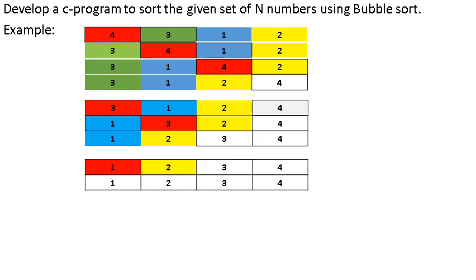Now 1 and 2 I will compare. Since 1 is less than 2 and they are in ascending order, I need not swap them. Now the entire array is sorted in ascending order: 1, 2, 3, 4. Here 4 elements are there, so 3 times I will have to scan the array, and each time I will have to compare the adjacent elements. If they are not in sorted order, then I will swap them to bring them to sorted format. If they are in increasing order, that is in ascending order, then I need not swap them.